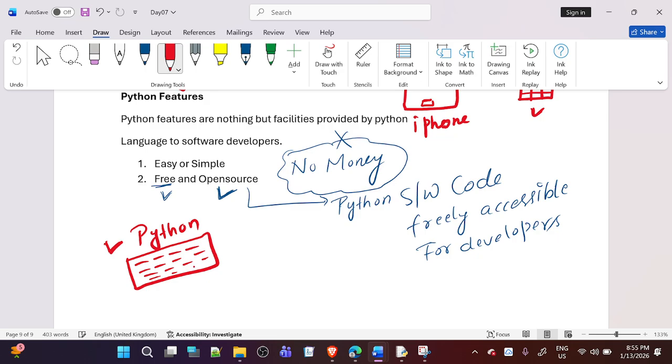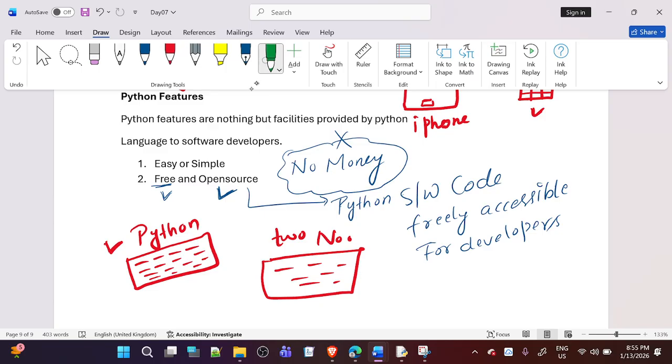For example, if you are writing a program to add two numbers, will you write some code? Yes or no? You will write some code for adding two numbers. Similarly, when Guido van Rossum created the Python language, he wrote some code, right? So that code he gave publicly to everyone.